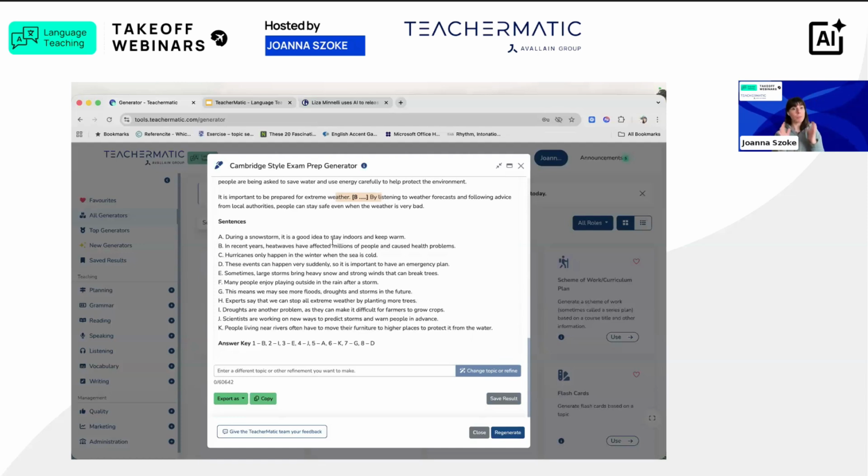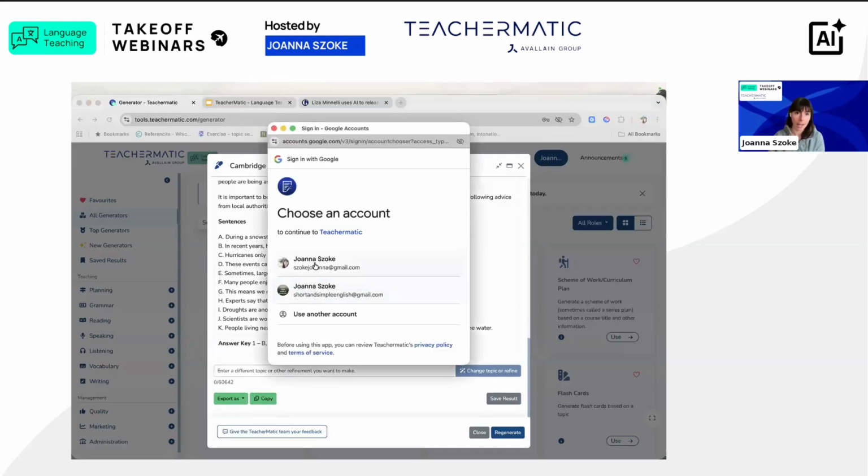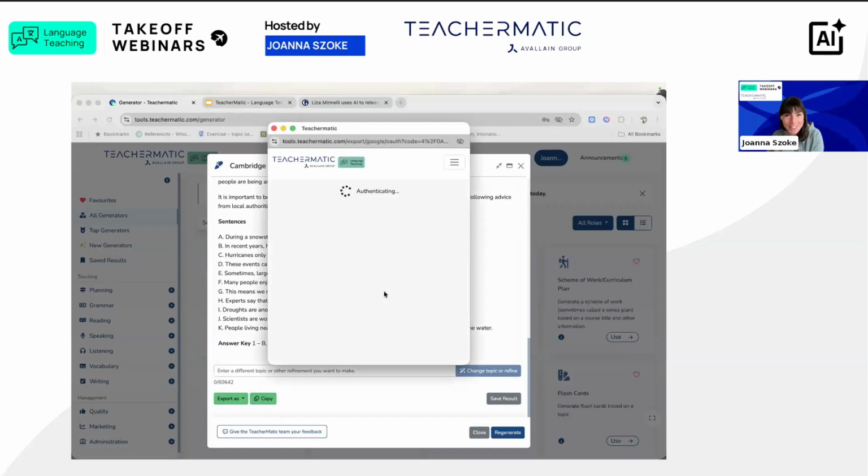And once you're happy, now we've got extreme weather, we've got 8 gaps, you can then export it. You can export it into PDF or Word, which is great because then you can edit it further and add other activities to it. And you can even share it to Google Classroom, which I'm going to show you because I'm very happy that it worked.